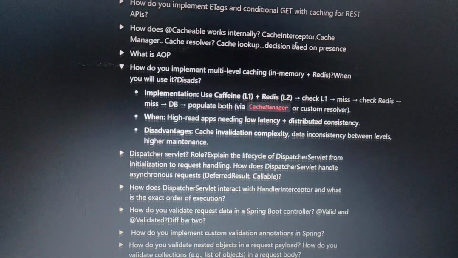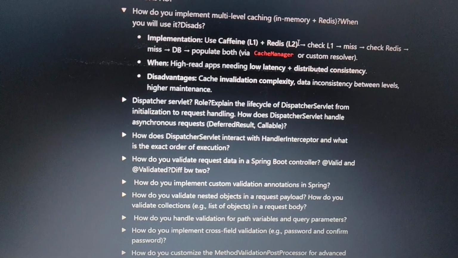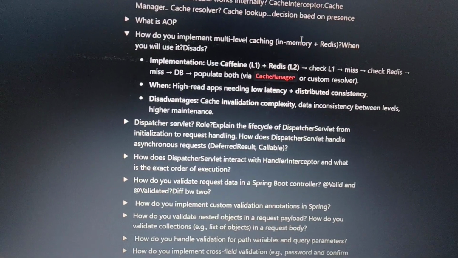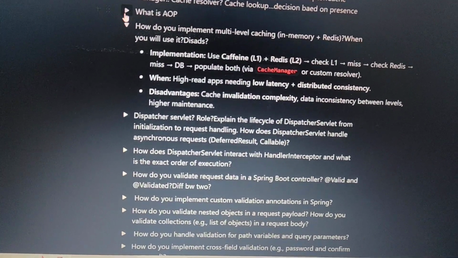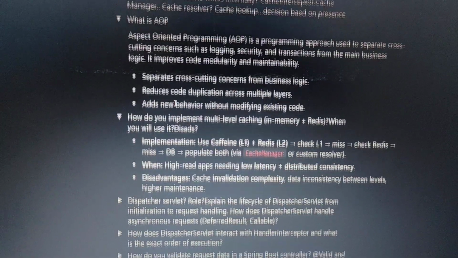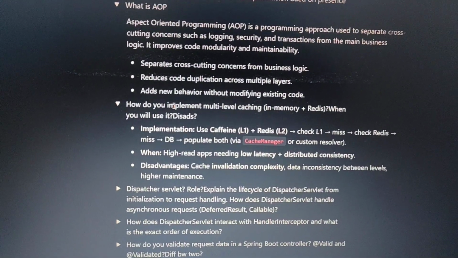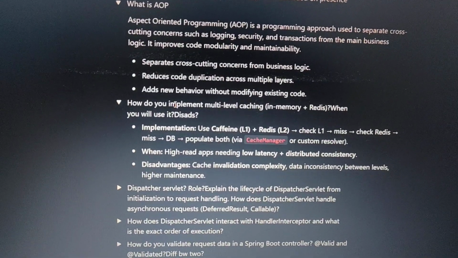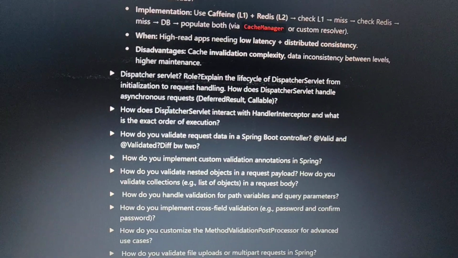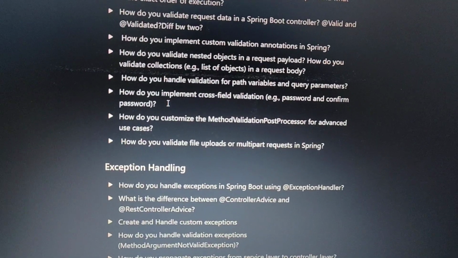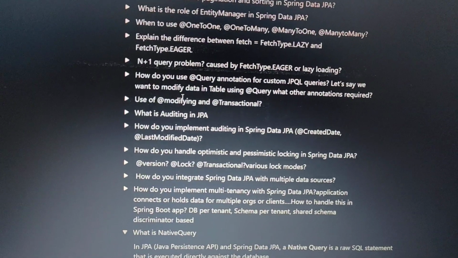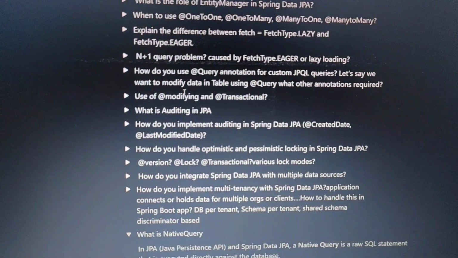data has been updated. And there's also aspect oriented programming, where you try to separate the business logic. You do this to separate business logic, your logs, and your existing code for security and all. Then you had some n+1 query, where you try to fetch something and you have to fetch all the children again. So all these things I went through.